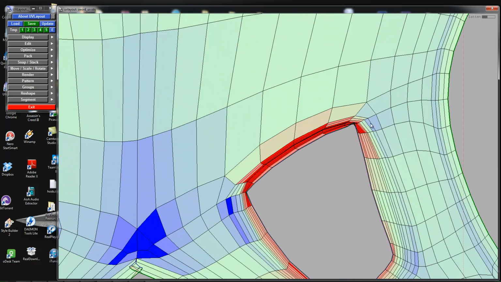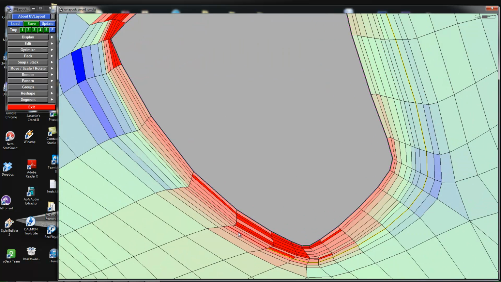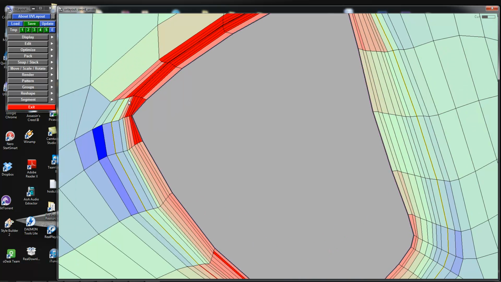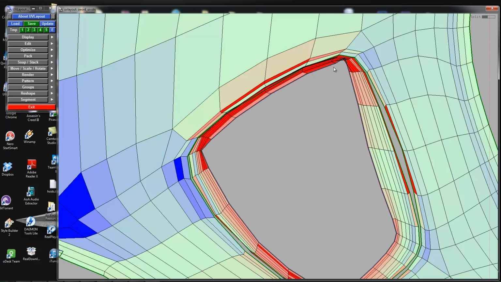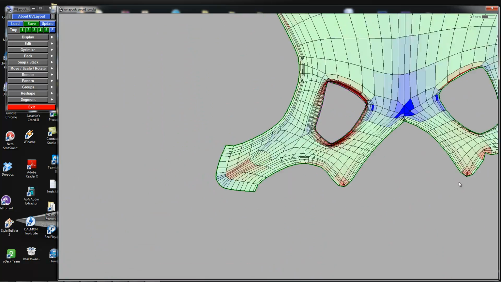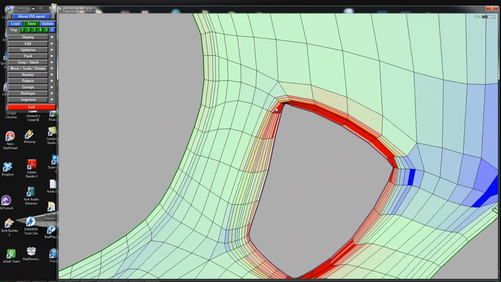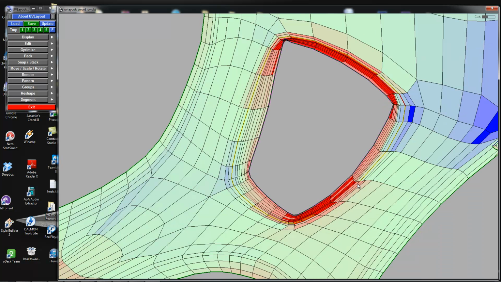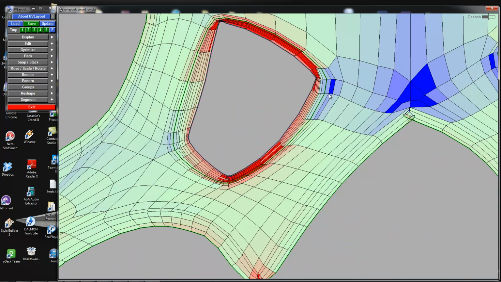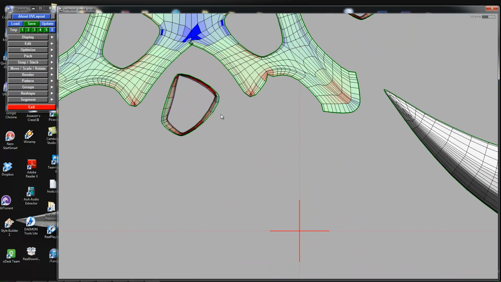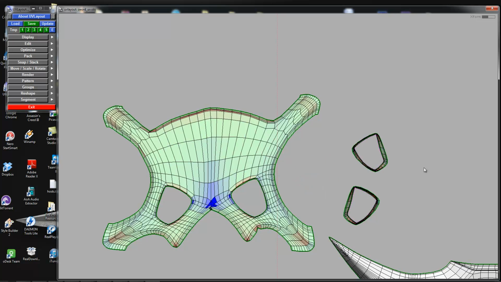Again, third edge, cut, separate that out. Zoom in. Come on, select it. Okay, we're gonna deal with this later. They're easy.